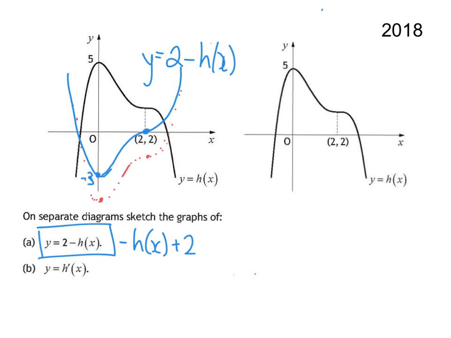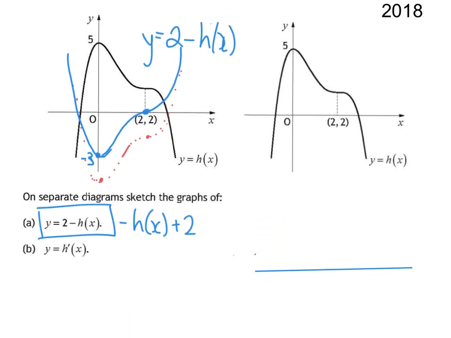The second one wants us to draw the graph of y equals h dashed x, so that means it wants the graph of the derivative. So the graph of the derivative, whenever I draw this, is I draw it directly below the original one. So I'm just going to put on a wee set of axes down here. So there is an x and a y axis. That will do. Okay, so wherever you have a turning point on your graph becomes a new root.